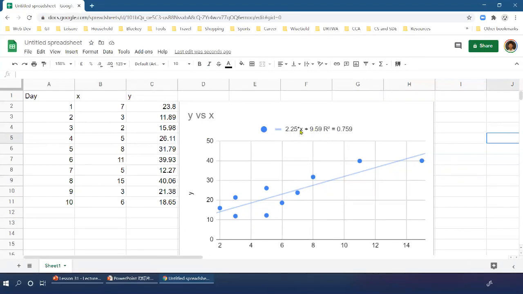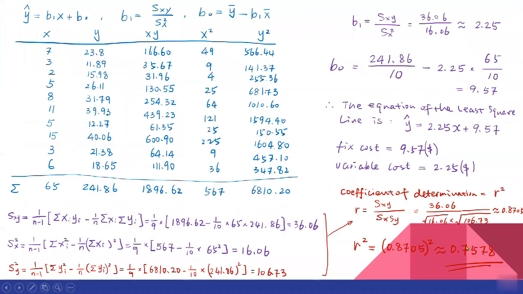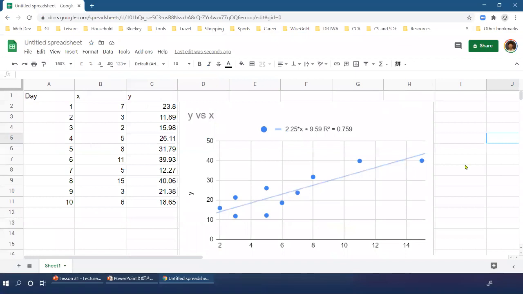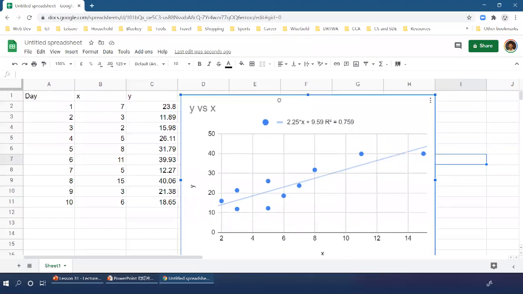Okay, but basically these two methods are the same. The R square here is 0.759 and we get 0.758, which is very close. Okay, so this is a computerized method of how we can get this least square line.